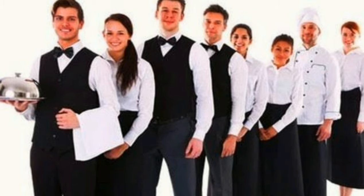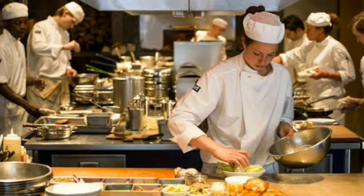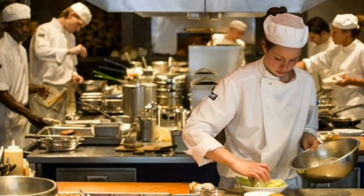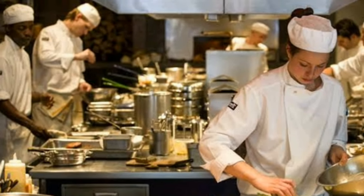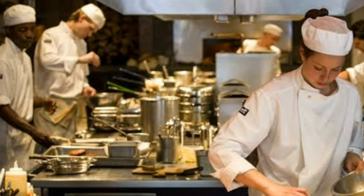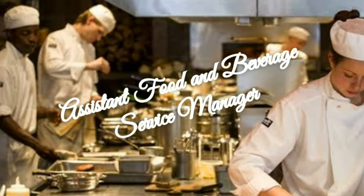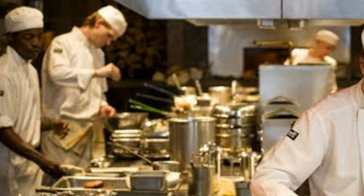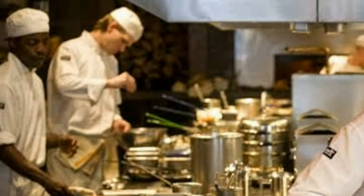The department consists of the following positions. The Food and Beverage Service Manager is responsible for ensuring profit margins are achieved in each financial period from each department of F&B service, planning menus for various service areas in liaison with the kitchen, and purchasing material and equipment for the F&B services department. The Assistant Food and Beverage Service Manager is aware of and assists with all the work the F&B services manager performs, and carries out the same in the absence of his superior.